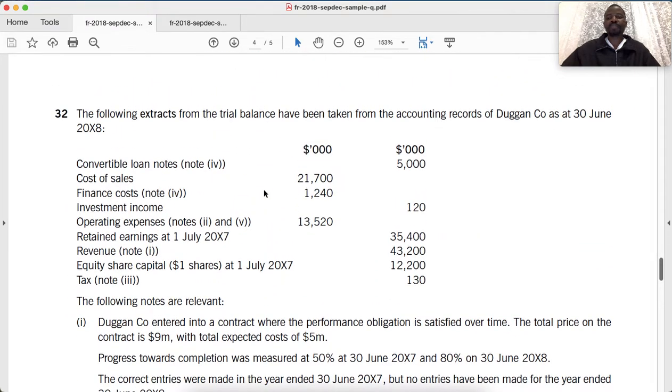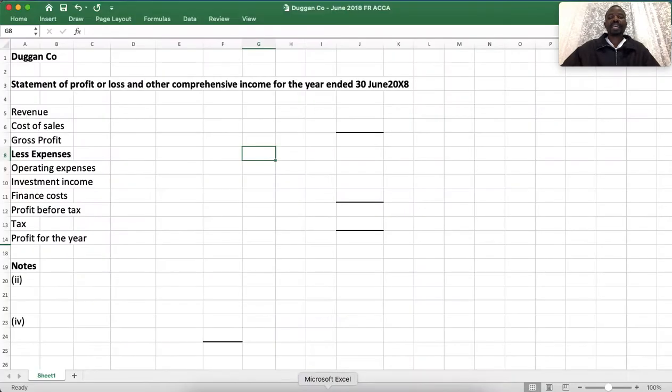Let's go to the scenario. We are given the scenario, we are given a trial balance there. Then the first point, if you are given a trial balance and you know that you are supposed to prepare the statement of profit or loss and other comprehensive income, it is advisable that you open the required accounts. That is, you open up the template and fill the template with everything that is on the trial balance. I've gone ahead and prepared the template. So what we are now going to do, we are now going to take everything from the trial balance and pop it up into our template.